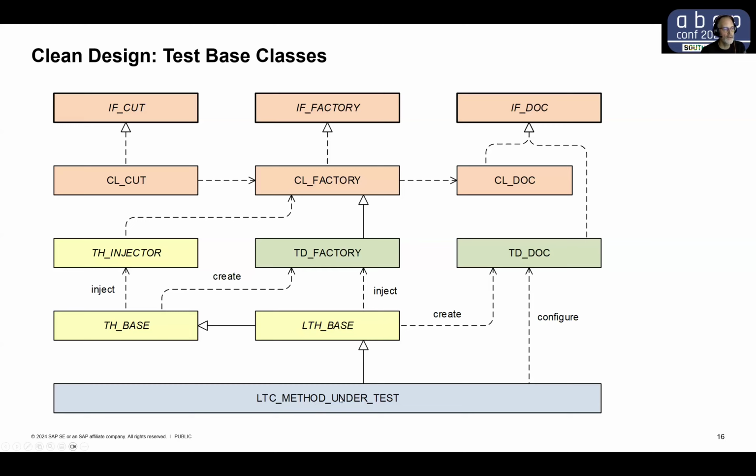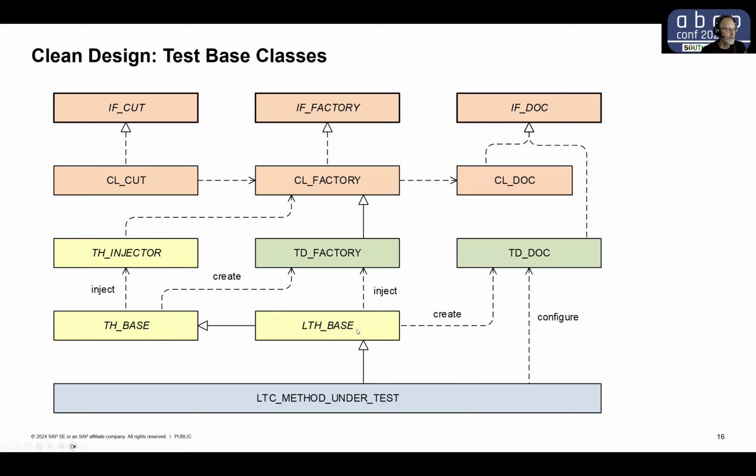If now each of these test classes does the creation of this factory double and the injection, then we have duplication. And this is not necessary, because this class has this dependency already in the product world. So of course, all the local test classes need the same test double factory. So we can simply extract this. And in this case, we have extracted it to a global base class, a global test base class.